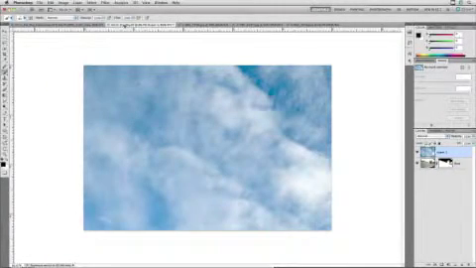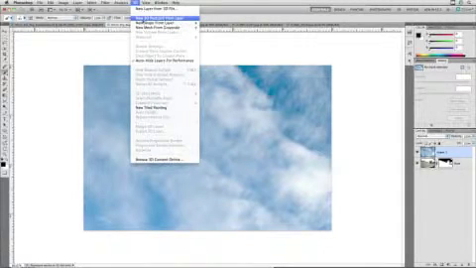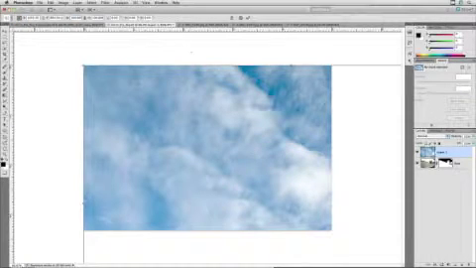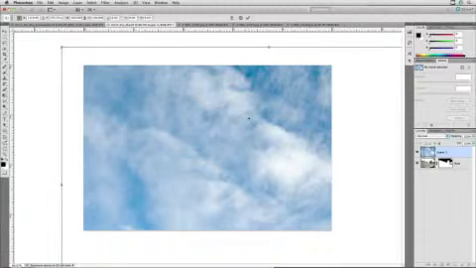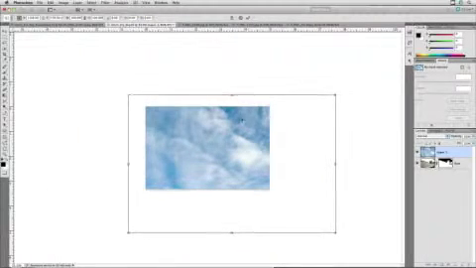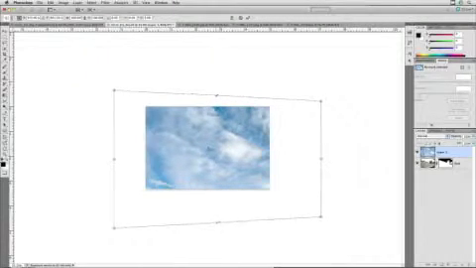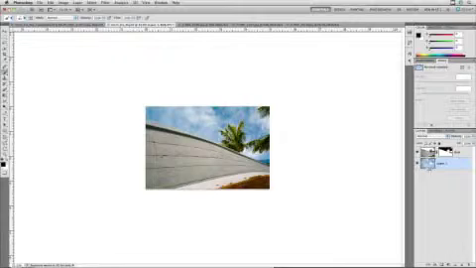Now that layer's there, and if I need to, I can angle this. If you're using Photoshop Extended, you can go ahead and actually convert that to a postcard layer and rotate it in 3D space, or just press Command T for free transform, and you can actually just choose perspective and usually get the job done as well. Let's just get that where we want it, and we'll skew it a little bit. Looks good. Put that behind the layer and have a look.